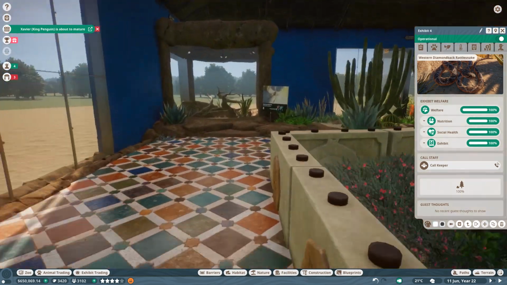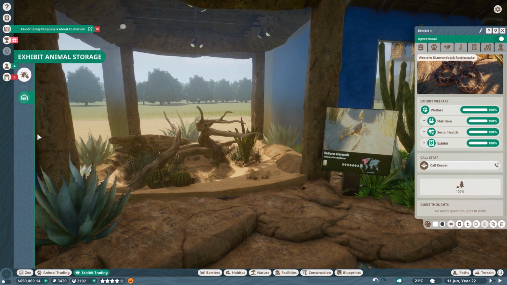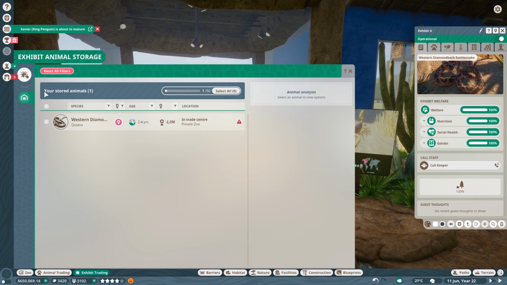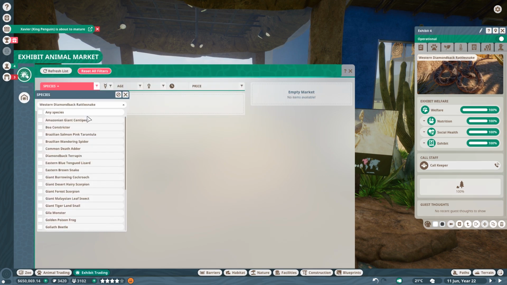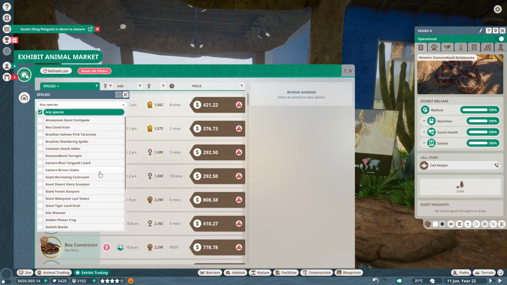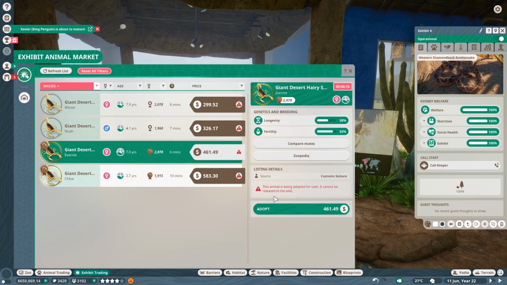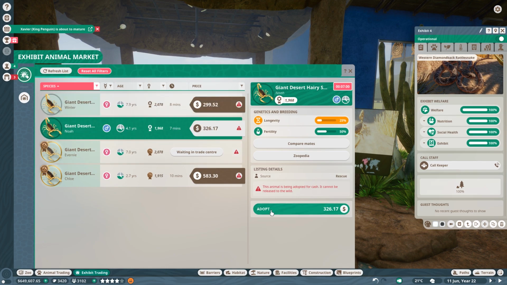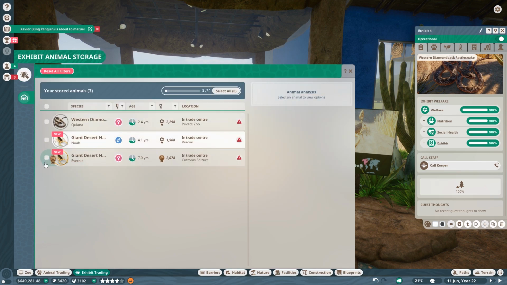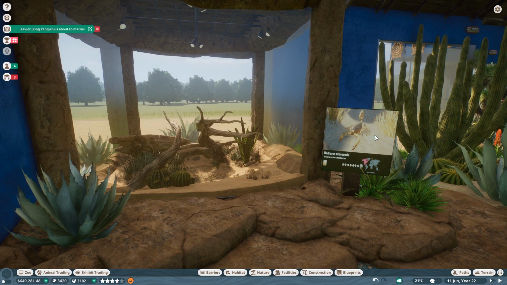Nice. Okay, what's that over here? Oh, that's a scorpion. Oh my god, this is the money printing machine. I guess we do already have them, right? The scorpion. I'm not sure if we have it right now, but we are going to go for the scorpion. That's the desert scorpion, right? Oh, how is that called again? The giant desert hairy scorpion. That's how it's called. Okay, one female and one male. They will breed like crazy and we will get money like crazy. Okay, so filled in. Really nice.